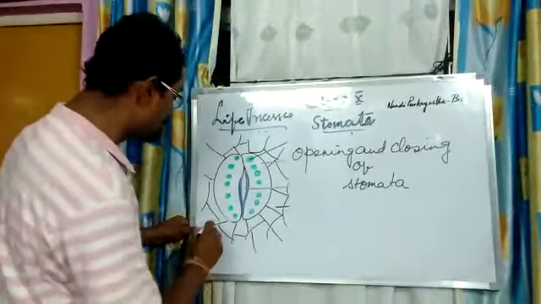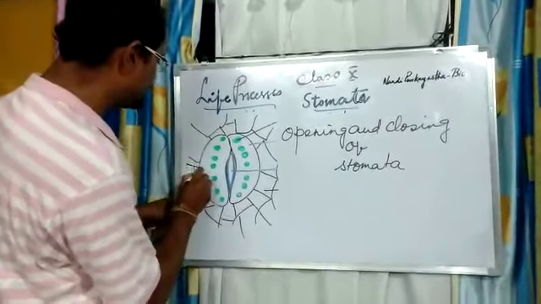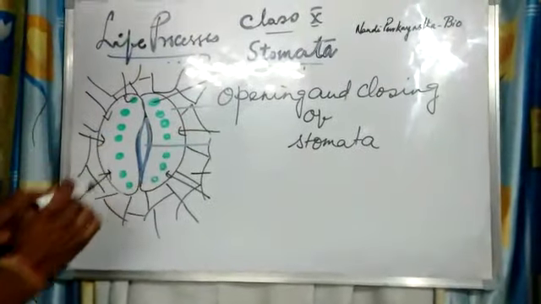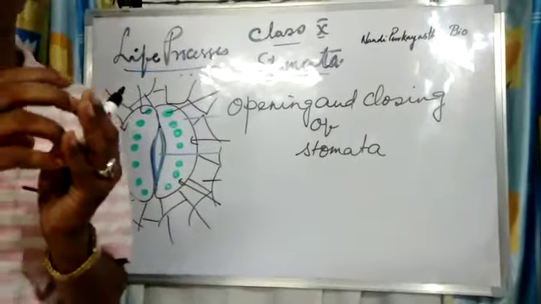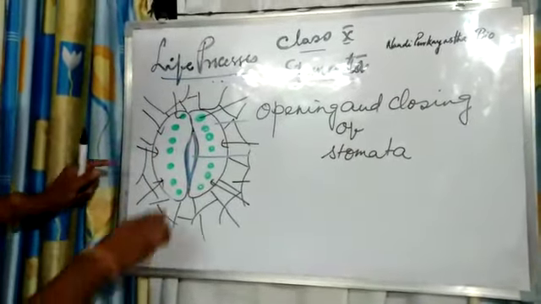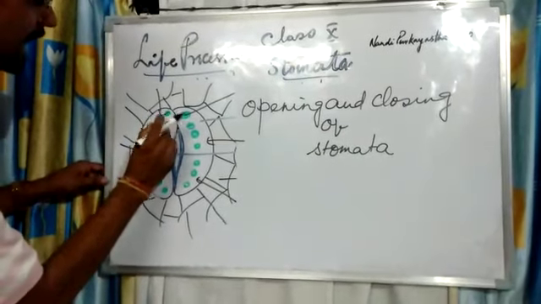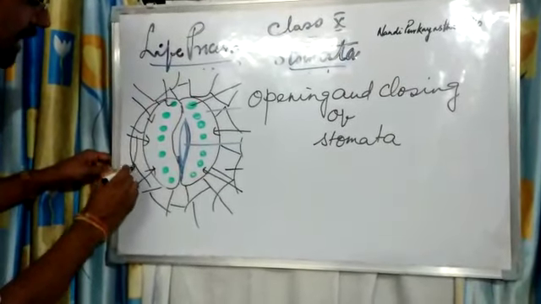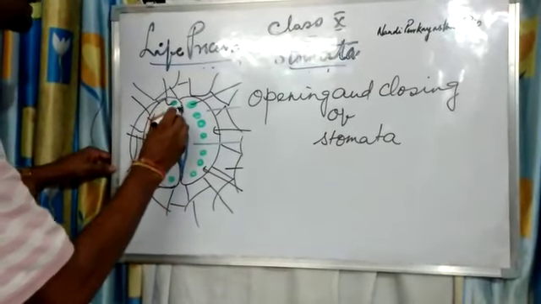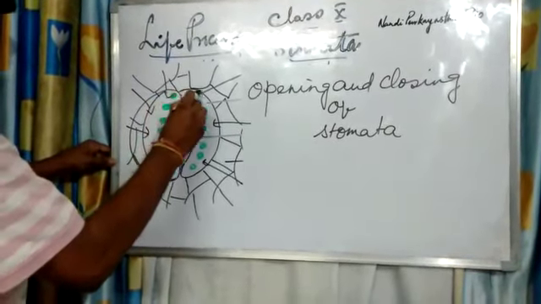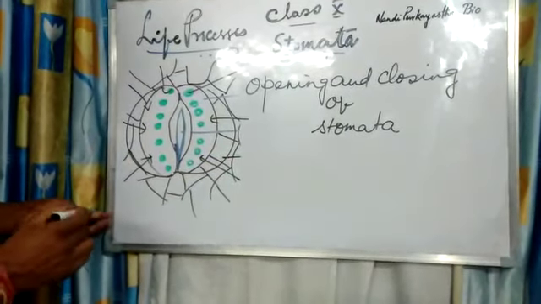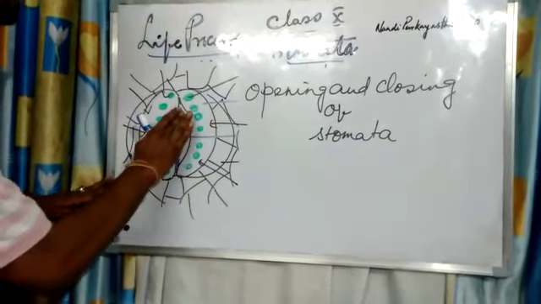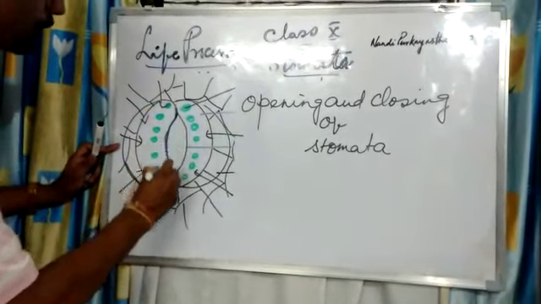So what happens now? Water rushes inside from the subsidiary cell and neighboring cell, and when it enters the guard cell, the volume of it increases. It becomes turgid. When it becomes turgid, can you see the diagram? See here, the guard cells are pulled like this. This part increases in volume because it pulls here and it is pulled. So in that case, what happens? The stomata opens.